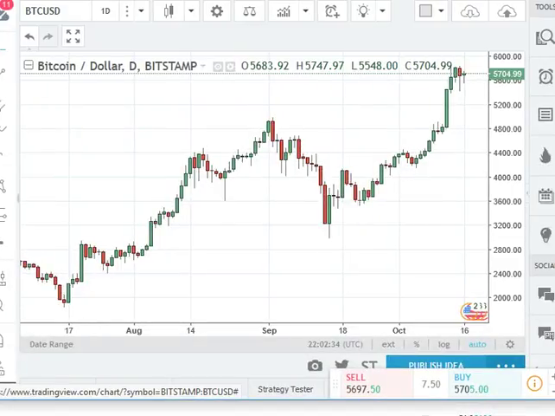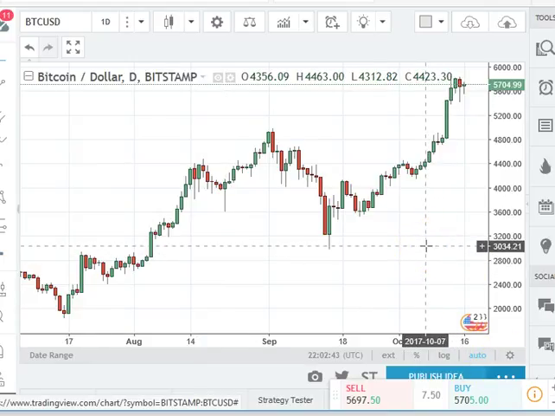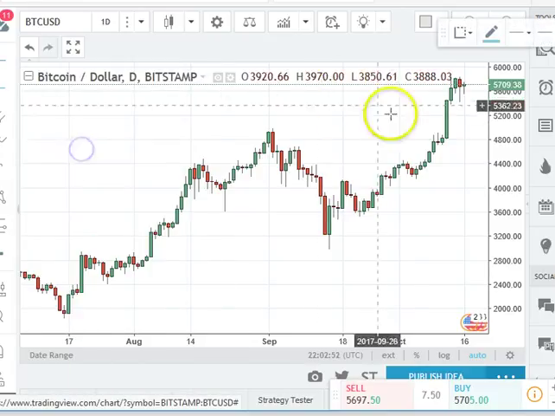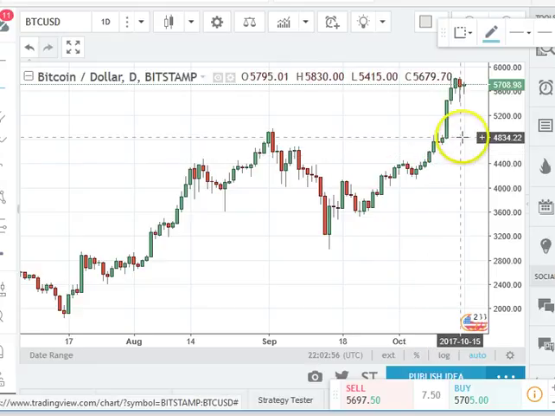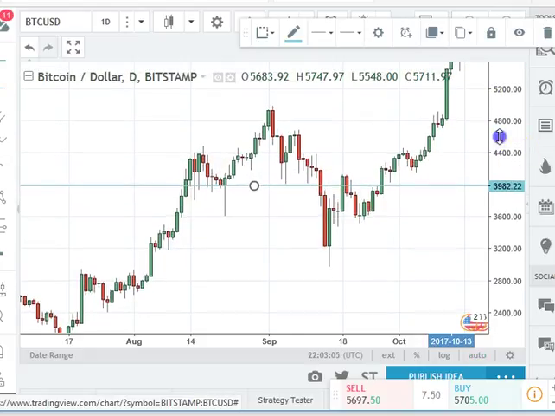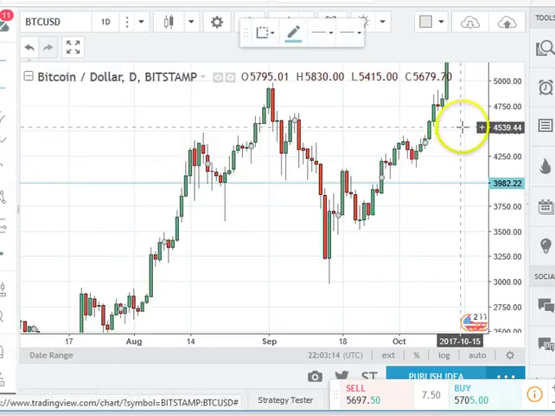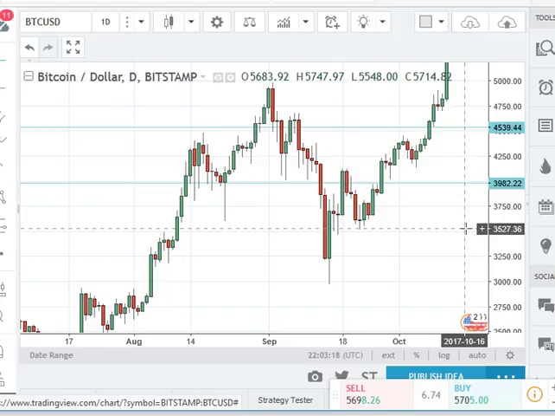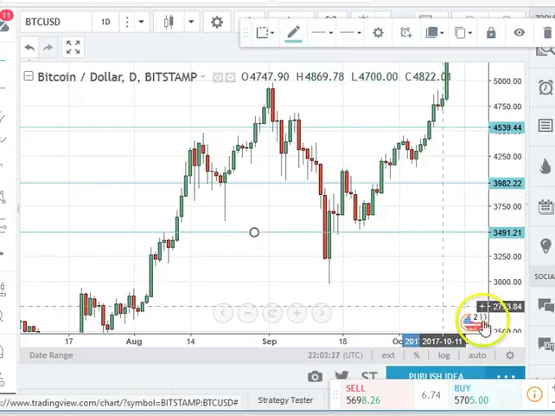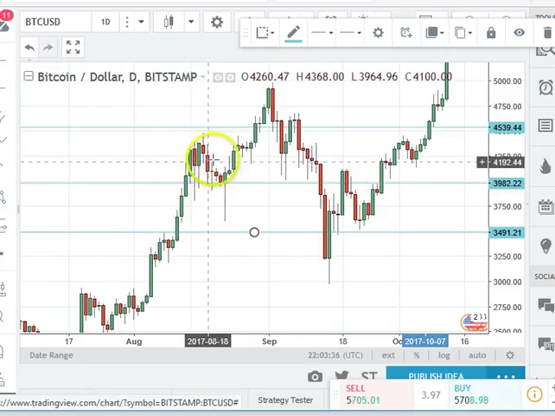So the first technique of trading Bitcoin is using the 50 to 100 breakouts. Bitcoin really, and any of these really volatile instruments, love to break out of key levels. And I think that we can see that. Let me get a horizontal line going here: 4,000, 4,500, 3,500. Whenever you see that we break out of these, like over here when we broke out of the 3,500 level, over here when we broke out the 4,000 level, there tends to be continuation.